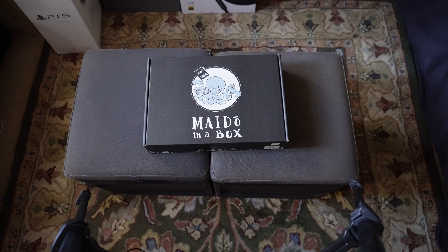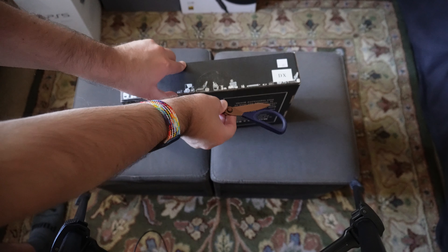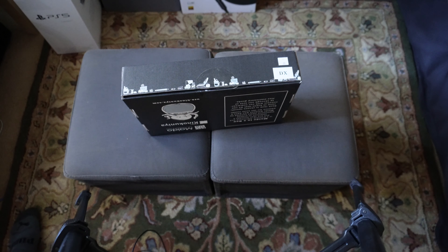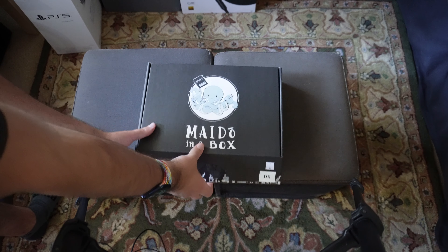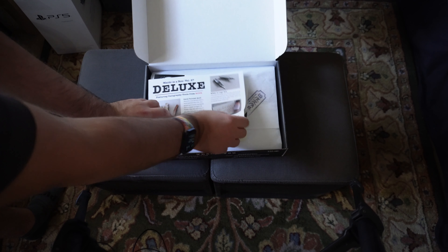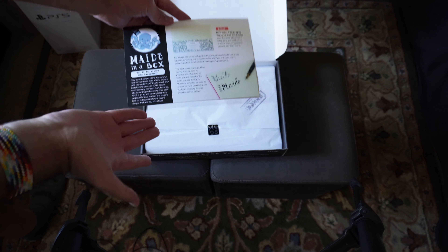Alright, let's open up box number 27. As I mentioned, this is actually the second calligraphy box that Mito has done. It's interesting the timing of this one, because the third box was a calligraphy box and it also came out in September — and I totally didn't look at the playlist to keep myself honest and fact-check that. But anyway, I do believe this box is called Fall Into Calligraphy. Today is actually the first full day of fall, so happy fall, everyone.